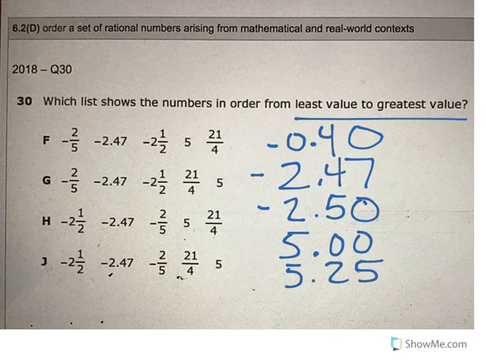So again, I'm looking for the least value, and if it's negative, I'm looking for the number that's farthest left on the number line, and a number line would be a great tool if you're struggling with this. So negative 2.5, which is negative 2.50, is the least number because it's farthest left on the number line. I do not want to owe $2.50. I never want to owe money, but if the absolute value is its greatest number, it's the farthest left on the number line. So it's either H or J.